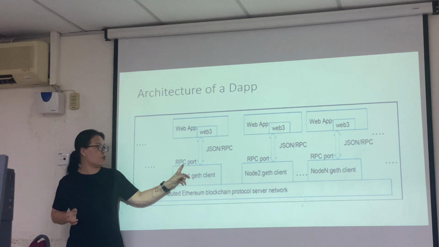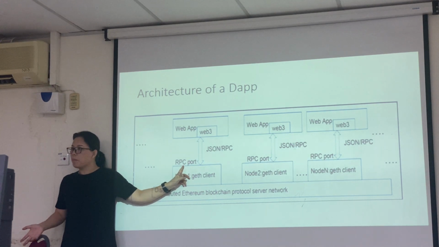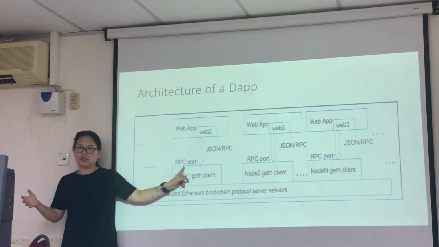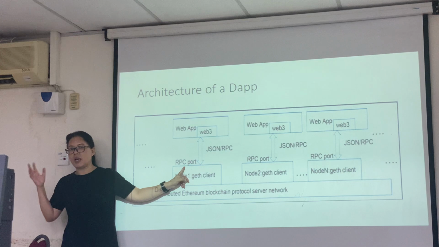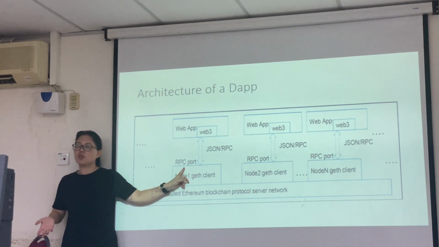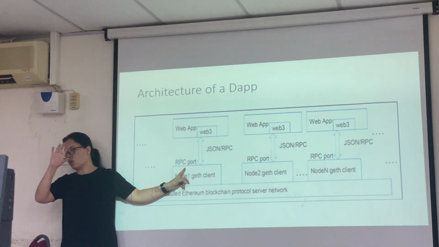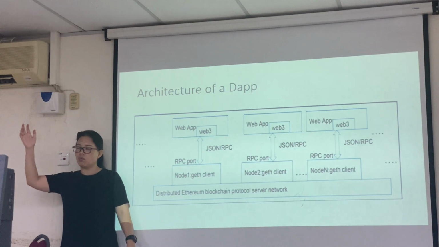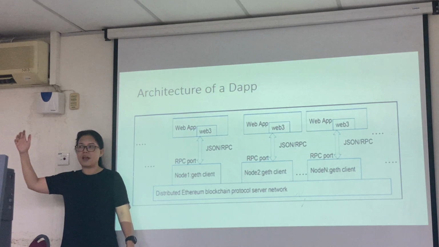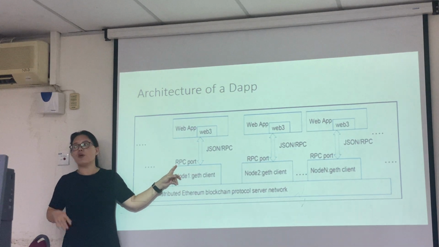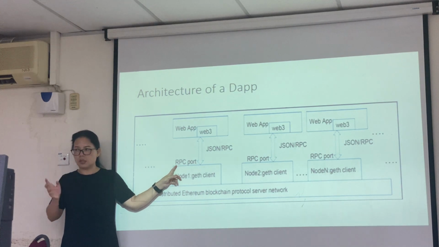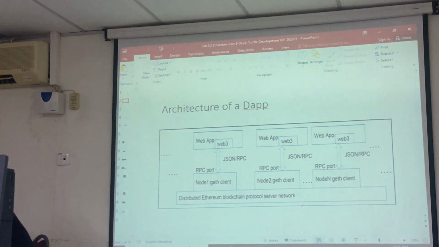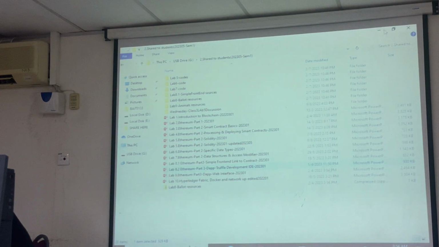All the while previously we mentioned our RPC port. We are using Ganache, and the Ganache RPC port is 7545. Last week I asked you to change for that. Even though you open your Ganache, Ganache also tells you the loopback address is 127.0.0.1, colon 7545. So RPC stands for remote procedure call. Okay, you go and Google, you look for this, you will be able to see that RPC.